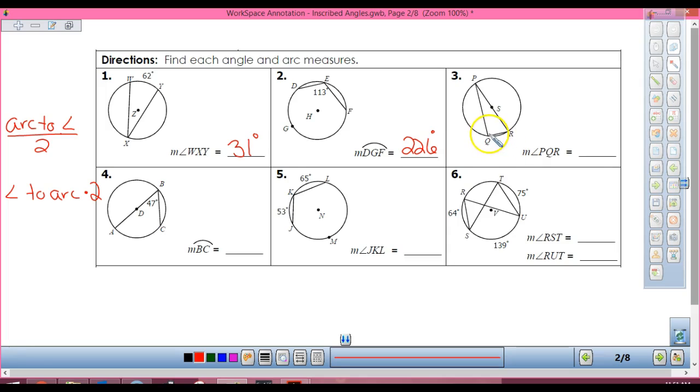So they want PQR. PQR intercepts a what? Diameter. So that makes it how many degrees? 90. Alright, so now let us make you start thinking a little bit. Be careful what they ask you for. They want BC. So first, do we know AB is 180, right? AC is going to be 94. Because we're going angle to arc. So we've got to multiply by 2. So that leaves 1 left over for BC. 86. 180 minus 94, right?